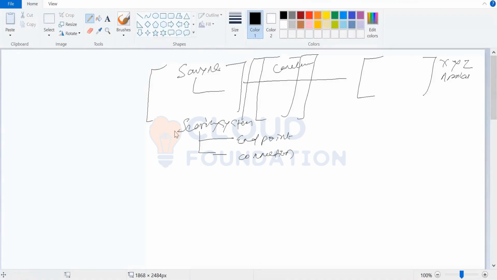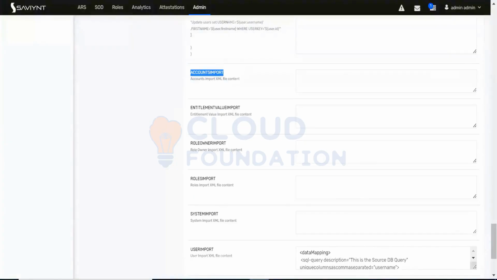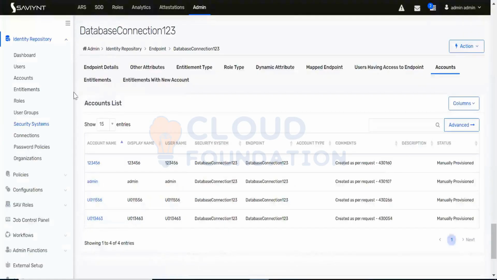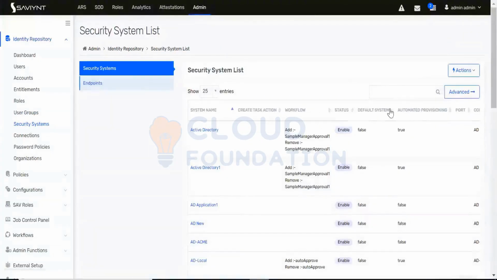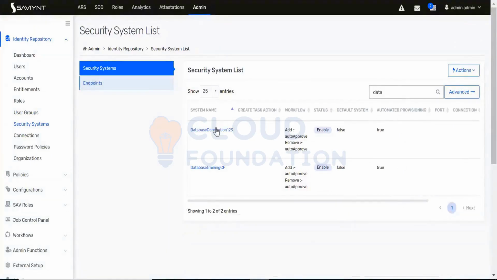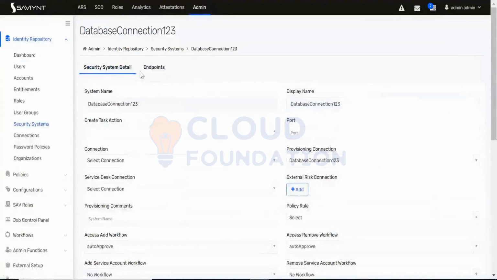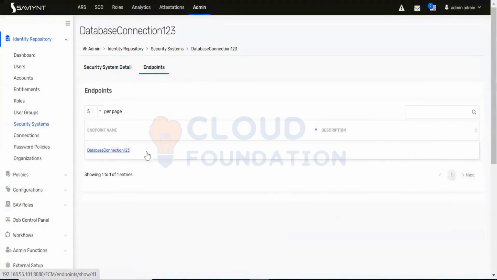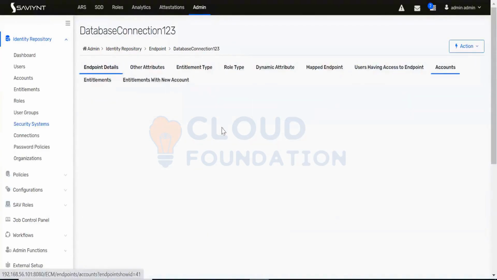If you remember where I showed you the account information in the endpoint only, right. If you go to security system, open your security system and go to endpoint, open the endpoint in the account, we see all the accounts whatever is present, right?